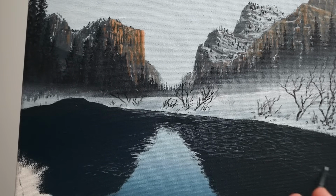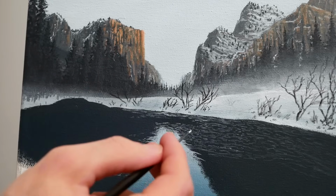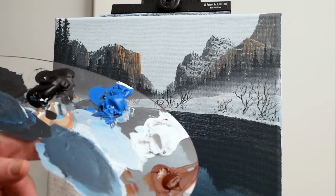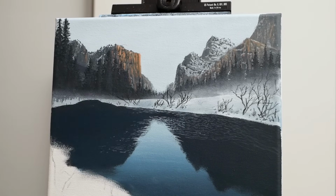And I might make some elongated strokes that kind of connect with this larger movement and push to simplify the edge. Give the viewer's eye a bit of a rest. And use these almost as leading lines to point you in to the detailed area where your eye is capable of settling. Now we'll take a healthy step back, and I think that's all coming together quite well.